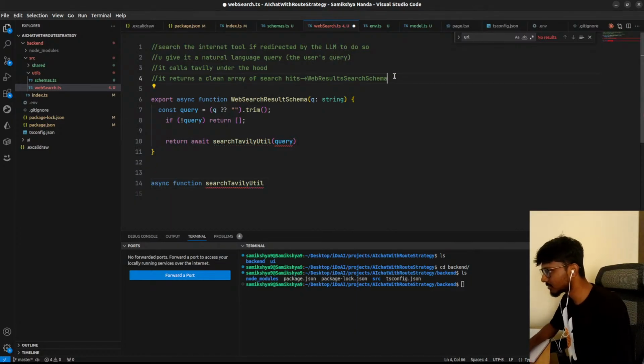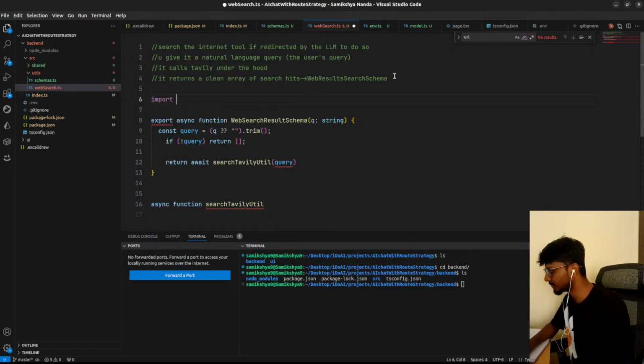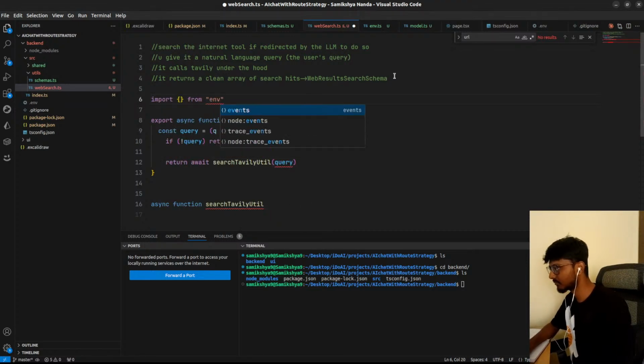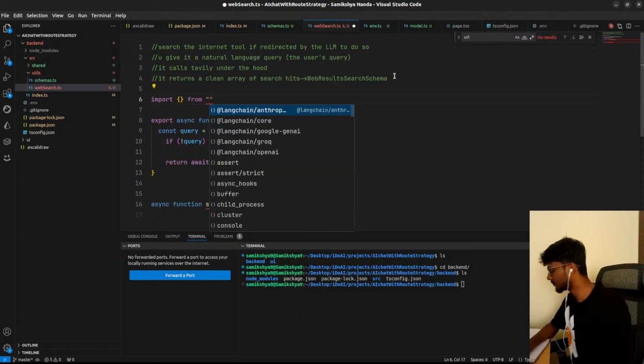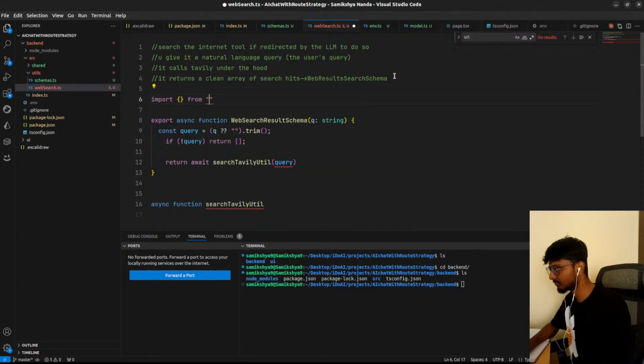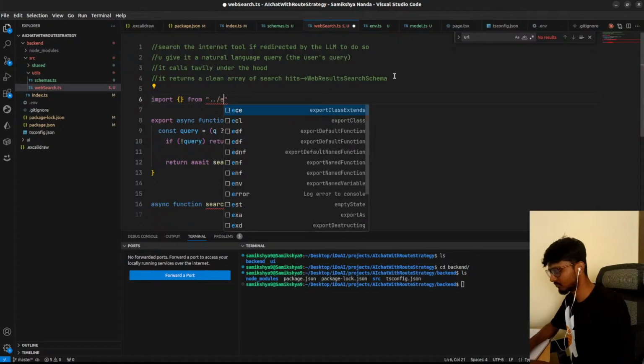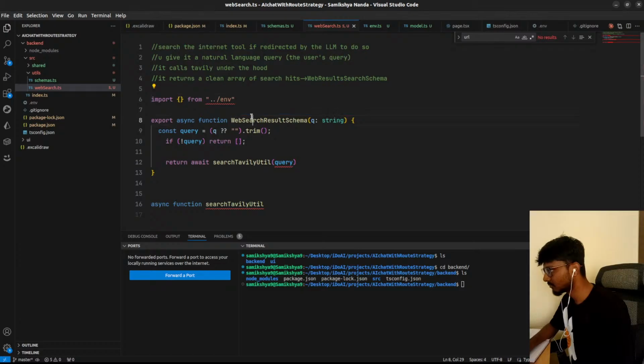So we're going to import something from the env. We need to go to shared and env.